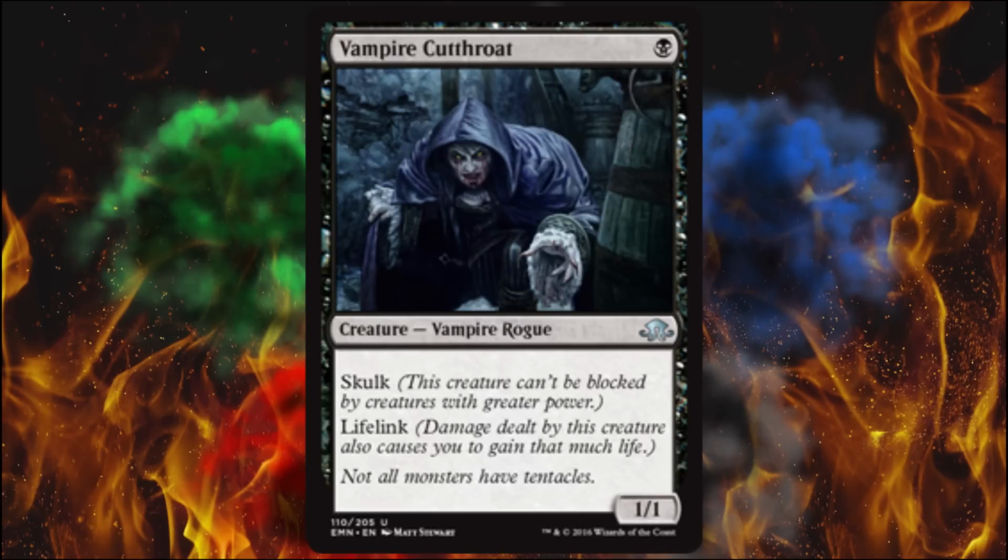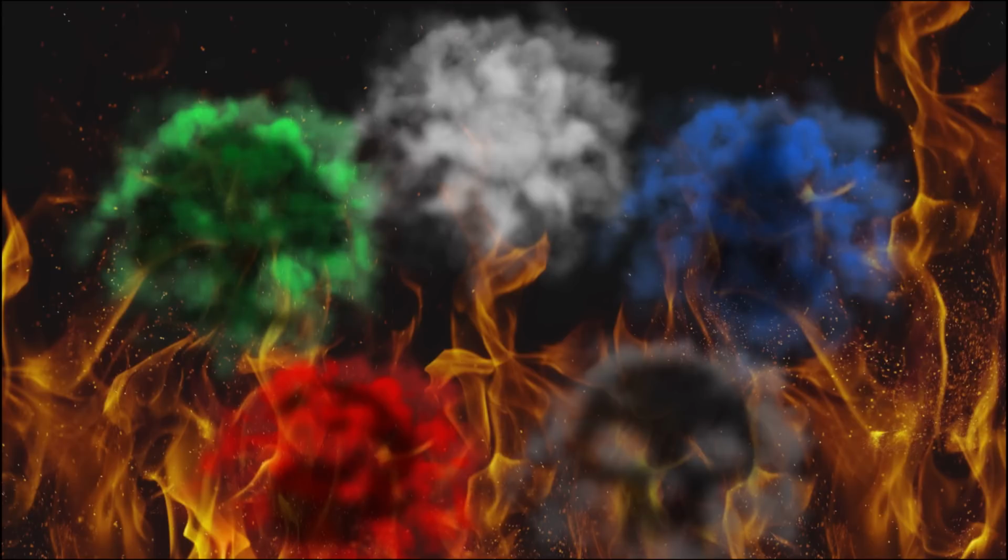I don't know. I just like it because it's a 1-1 for 1, and it gets through, and you gain life constantly. Like I said, you're only going to lose if they can out-hit you on damage faster than you can deal damage to them, so every little bit that you can gain back really, really helps. Next up, we've got an old classic.